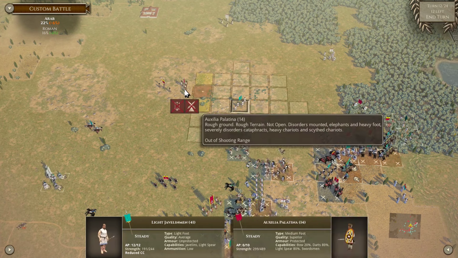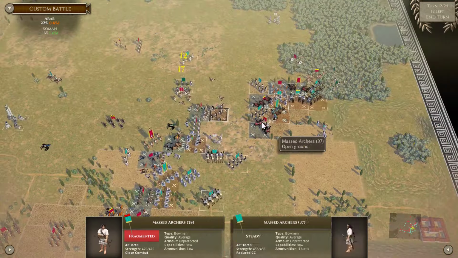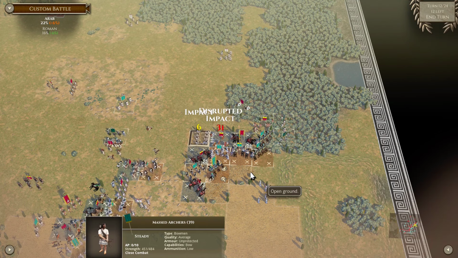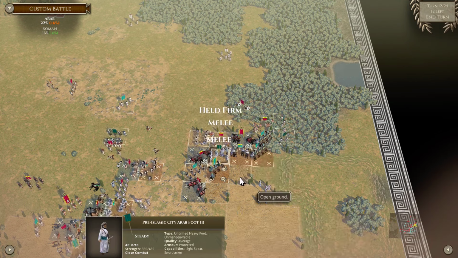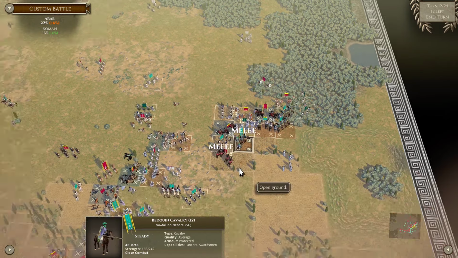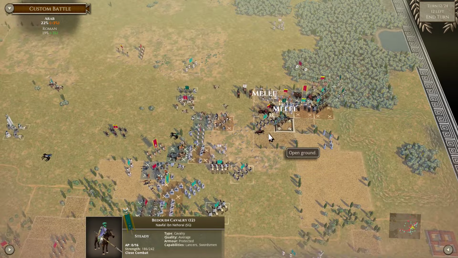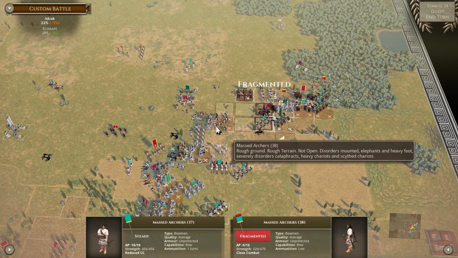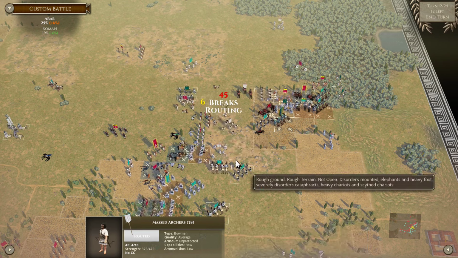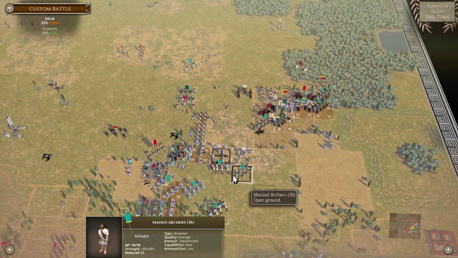Charging really. Alright. What else now? I guess flank here. Hold firm. Alright. Break. That doesn't really do anything though. That does. Well, they're going to break here. So... oh, they're still pursuing.